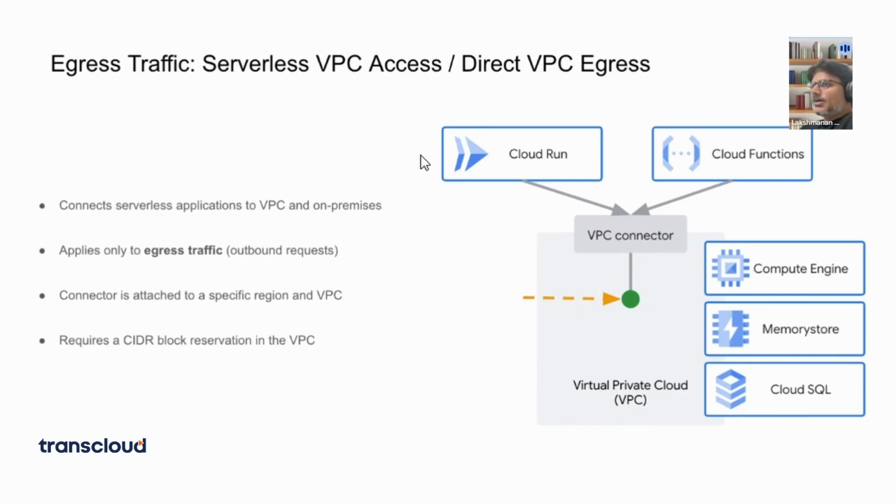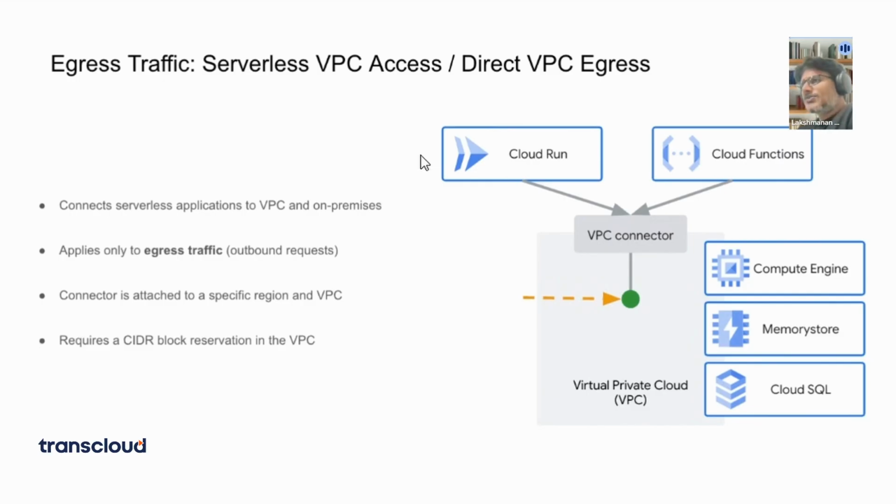Google Cloud, in the serverless environment, supports two things. One is Serverless VPC Access, which deploys a connector in between. All your outbound requests from your service go to the connector, and then from the connector, depending upon what policies you set, they will be forwarded. This was the default mode until around April or May 2024. After that, they introduced something called Direct VPC access, through which Cloud Run can directly access things in your VPC.